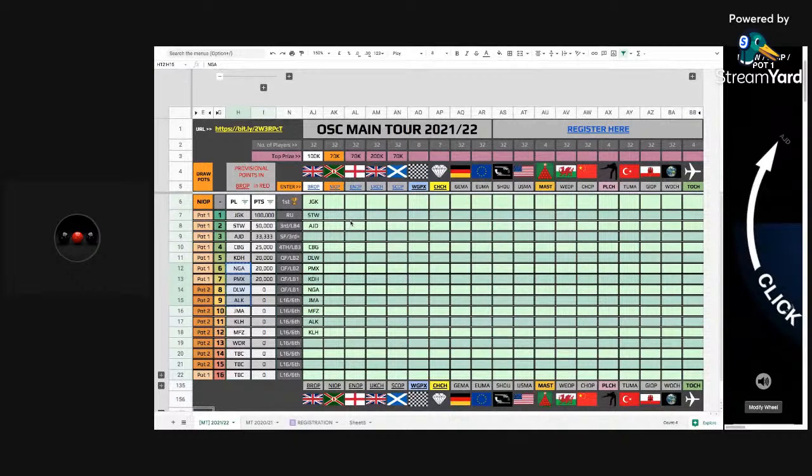On the left in orange are the pots. Now I just need to adjust that because 8 players have entered, so it's not the top 16. This will be straight into the quarterfinal.